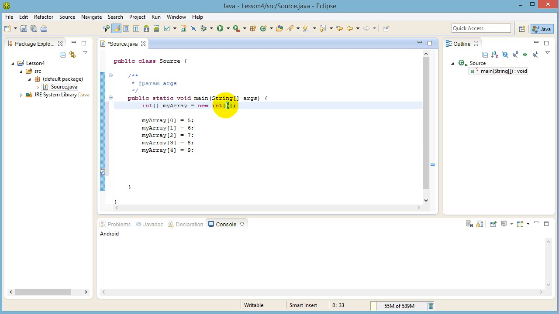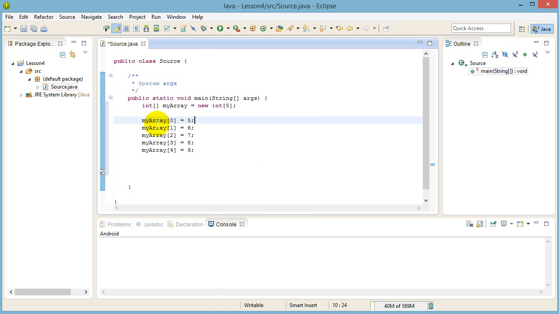There's 5 elements in my array, so 0, 1, 2, 3, 4. So this is how I access all the elements in the array. And if you remember from the last lesson with for loops, you can see how we had this index as 0, 1, 2, 3, 4. You may be thinking, wow, for loops can really work well with this. And you'll see what I mean by that in a little bit.